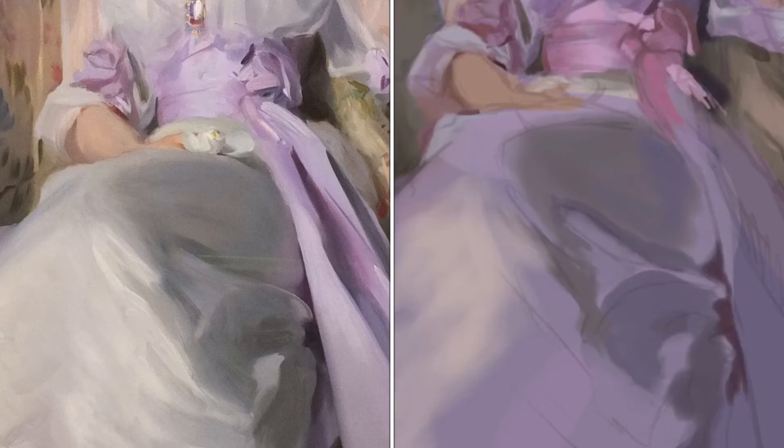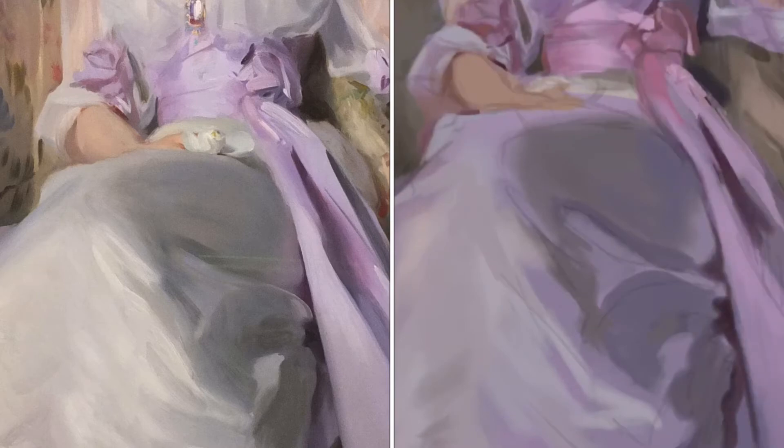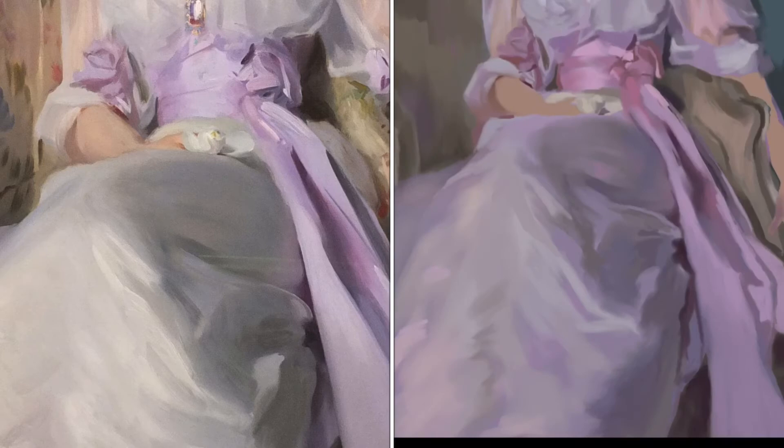The thing I found most difficult in this painting was trying to paint the dress. I found it difficult in comparison with the face because the dress has already been quite abstracted and refined in the eyes of Sargent. Trying to reproduce that abstraction with fresh precision felt really unnatural when simply copying a photo of a painting. In terms of the colours, I experimented a bit more with a purple undertone — I just really like that harmony of purple, pinks, greys, and whites together.